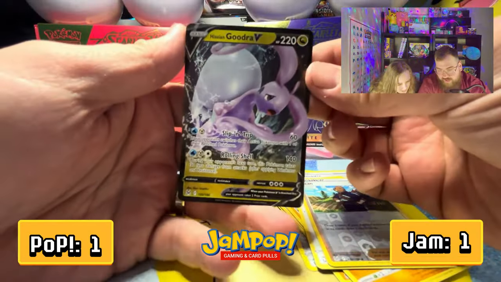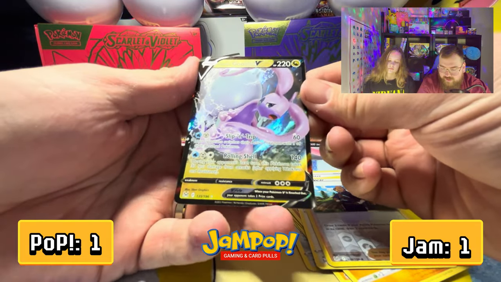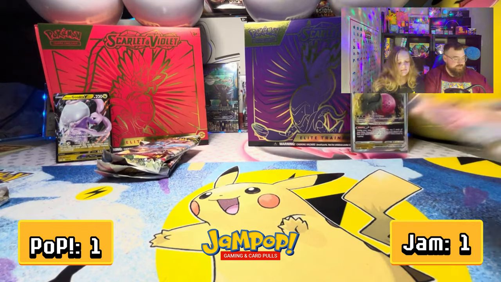There we go. Hey, you know what? Your V-Star is a bigger hit, but it's like a bunny. No, I see it now. Yeah. Hit for hit, but your hit's definitely better.